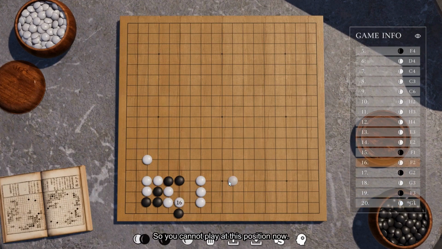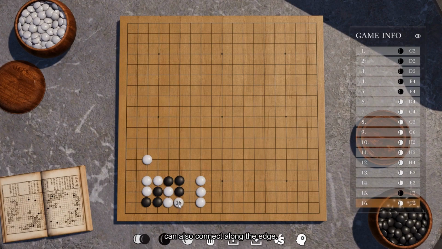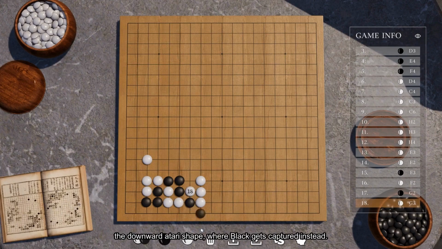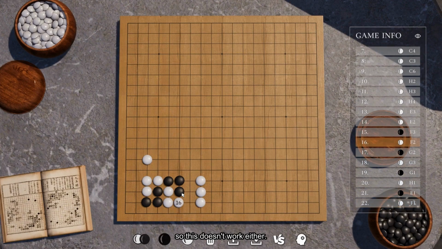So you cannot play at this position now. And then, we also cannot play at this position. Playing here is not a net, because white can also connect along the edge. You can no longer cut it now. This is what we learned, the downward Atari shape, where black gets captured instead. So this doesn't work either.